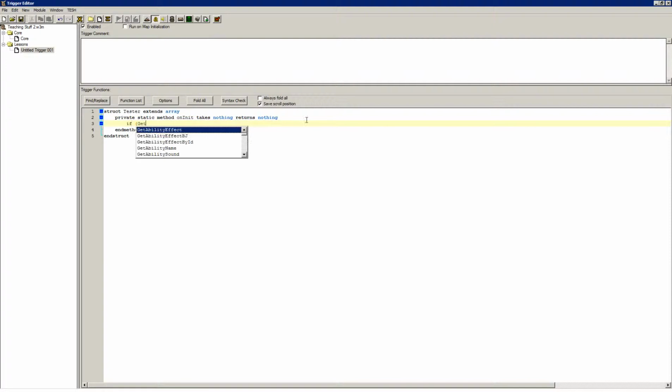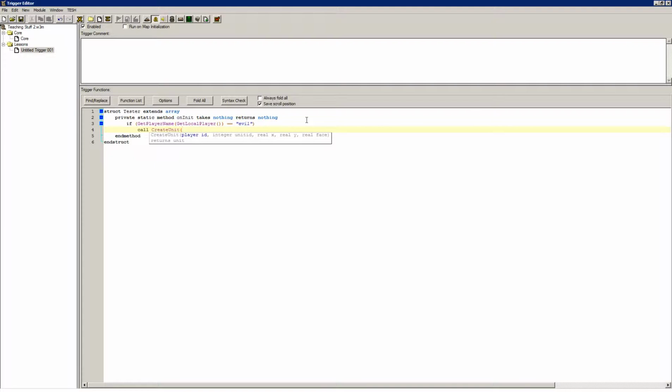So we can go: if GetPlayerName of GetLocalPlayer equals, let's say, evil. There we go. Then call CreateUnit for GetLocalPlayer.